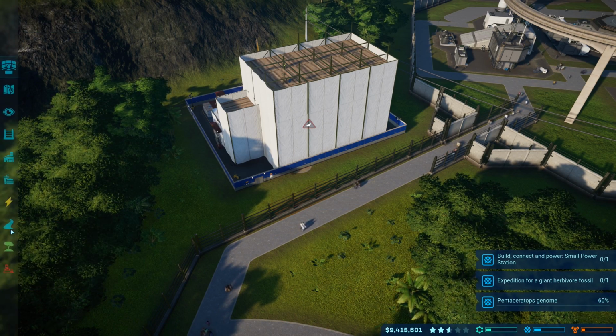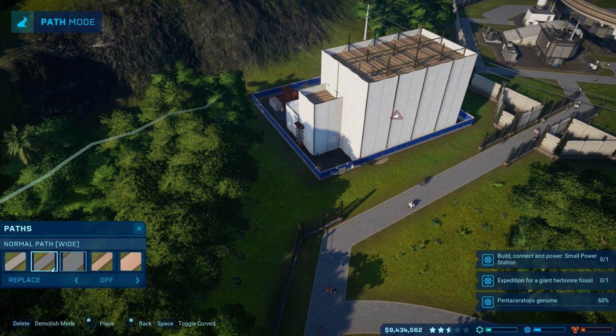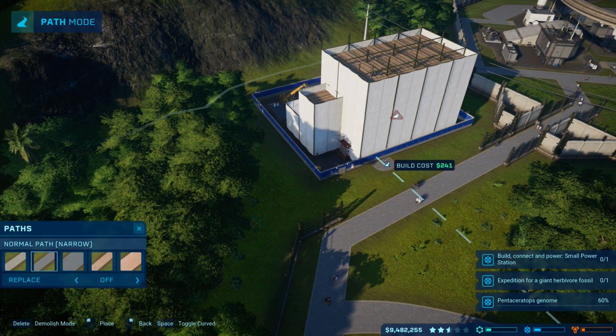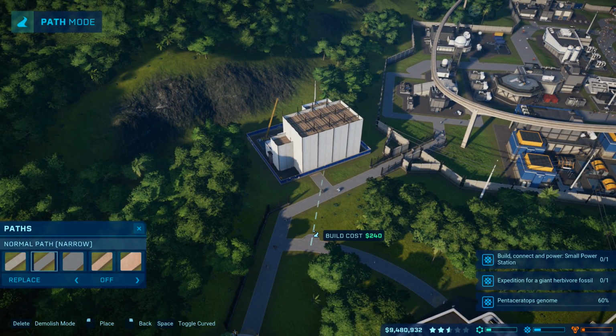Yeah, I forgot about that. Yeah. So we do need to get rid of this fence, at least for now, and then place down a path. I don't know. I don't want to keep a small one. I'd rather have a medium or a large, just because they produce more power and whatnot.